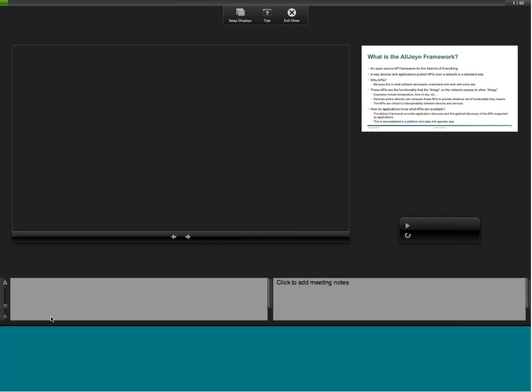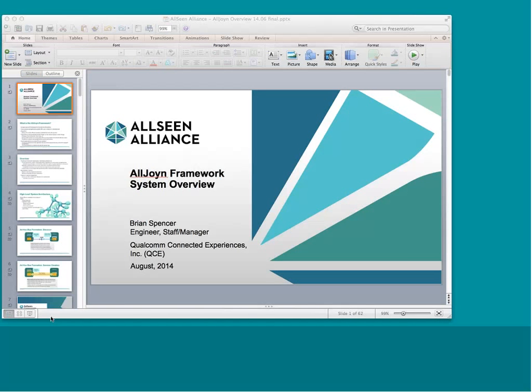So today we're going to focus on covering the AllJoyn Software Framework, which is the piece of software that is powering the AllSeen Alliance. And I'm going to go over the overall architecture, dive into some of the new features and the new SDK that just rolled out, the 14.06 SDK, as well as talk about a new piece of software.